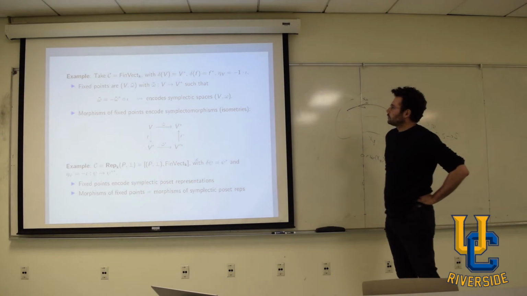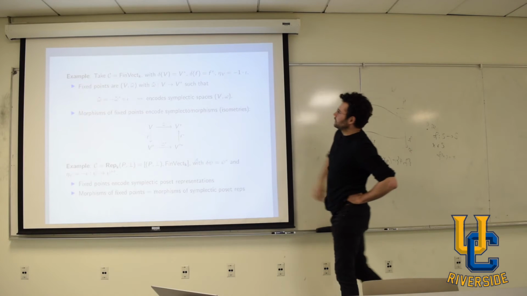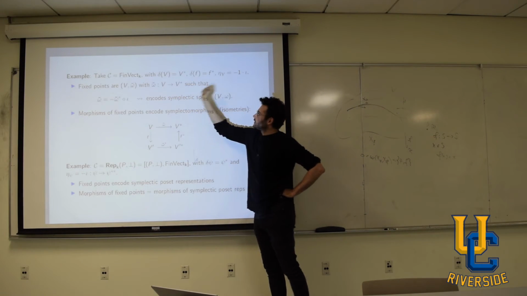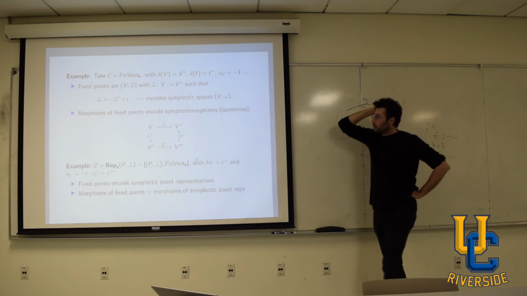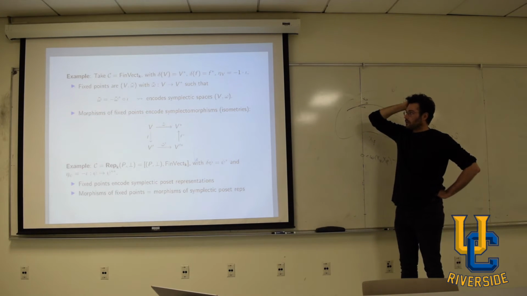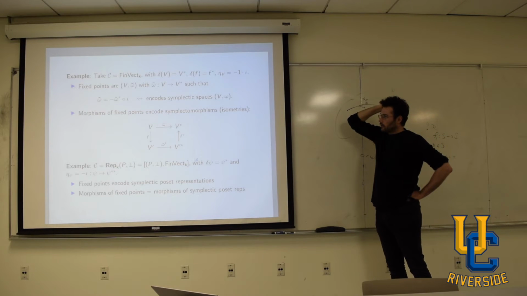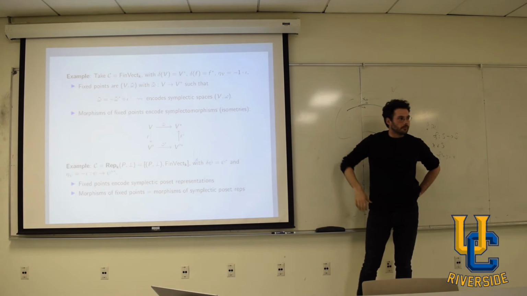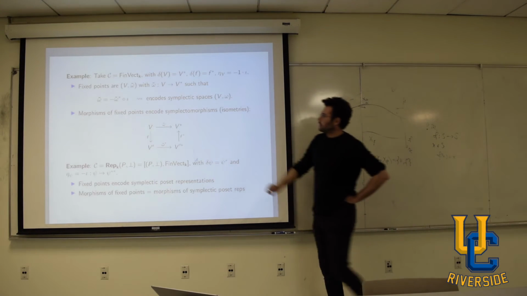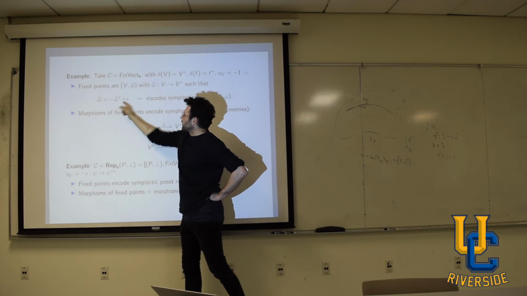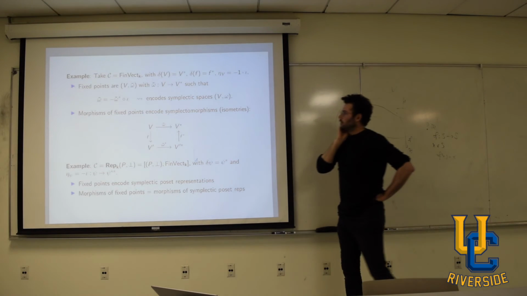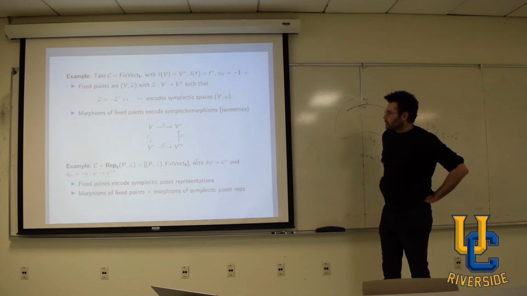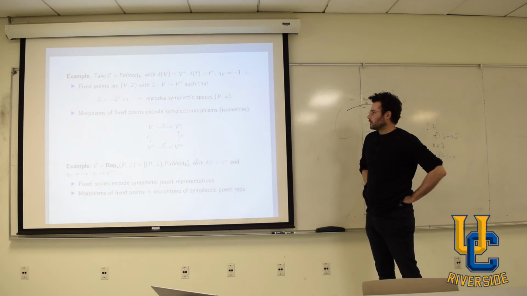So why is that? Well, we said a symplectic structure can be encoded by this map tilde omega from V to V star. The fact that that is an isomorphism means that we have something non-degenerate. And the fact that it's anti-symmetric is encoded by this triangle that commutes. So this is the equation for the triangle commuting. And that's saying that omega is anti-symmetric. And then morphisms of fixed points are symplectic morphisms.